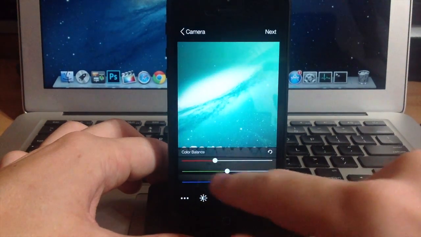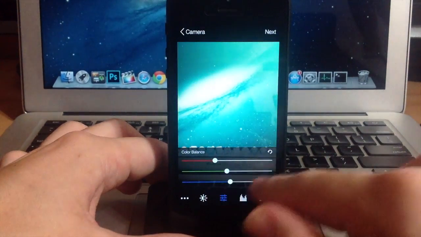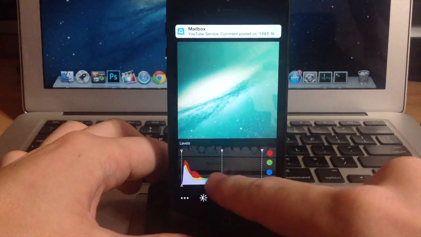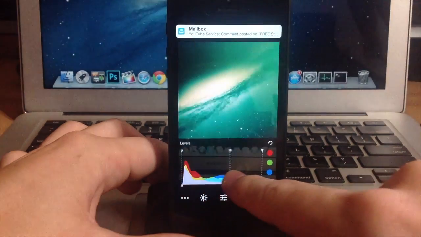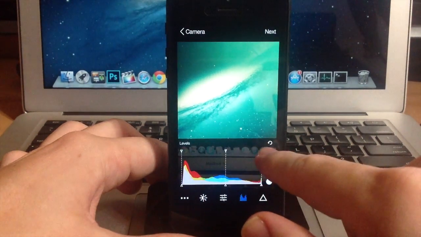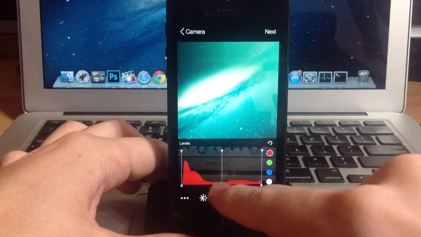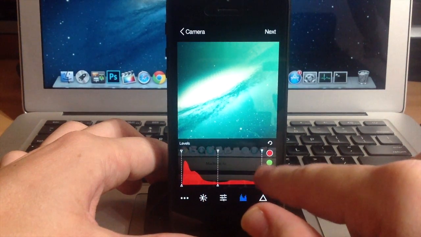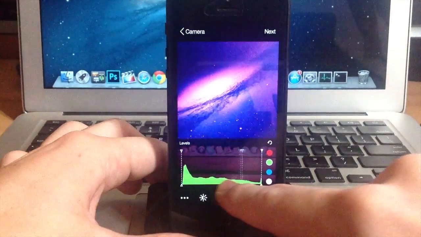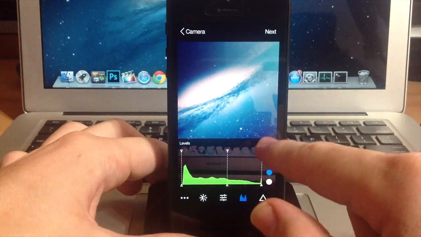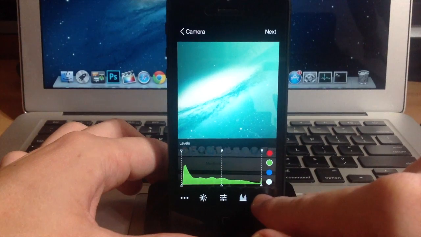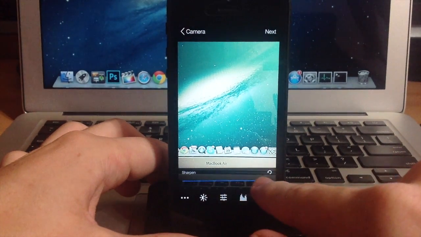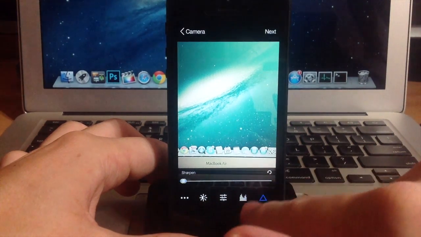So you can change the amount of red, green, and blue in your photos there. And here are your levels. So if you have different levels, you can swipe this over and it's going to give you a little more different look. And you can just tap on these colors right here to see specifically where those colors are. Now, if we go ahead and hit back to undo, make it back to how it was, and here is your sharpen. So you can sharpen up your image just by swiping your finger like that.